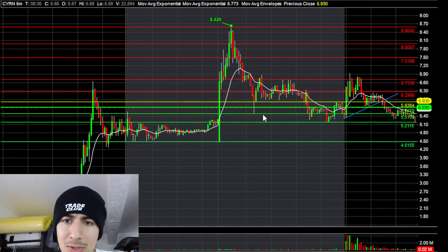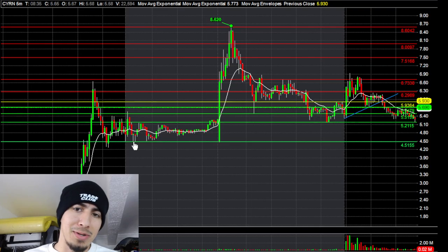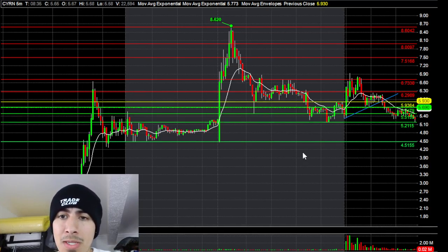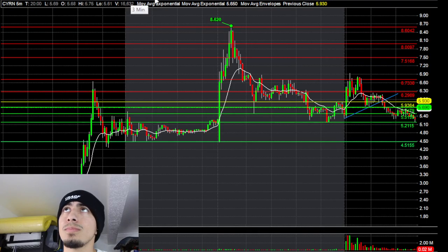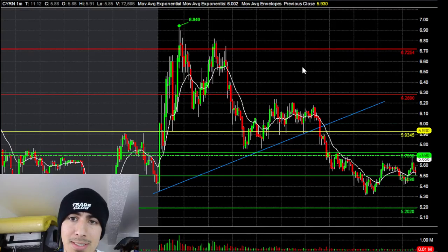Then you have the 550 lows, the 520 lows, and 450 from the previous day — though I wasn't really expecting it to get all the way down to 450 because that would have been a pretty big downside move. After seeing all these levels and seeing price walking down pre-market right before the open, I figured I wanted to start shorting into the 670 level and look for a move into the 750s, maybe $8 if it got there with enough gas and volume.